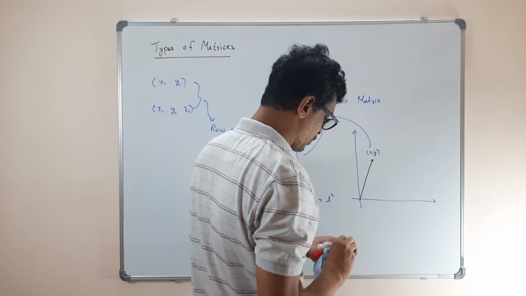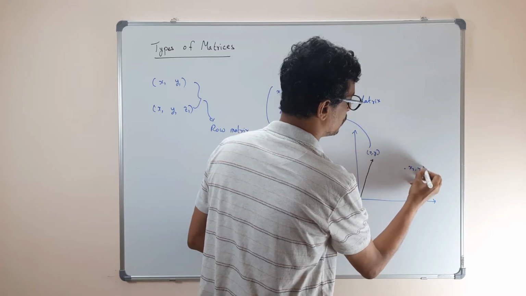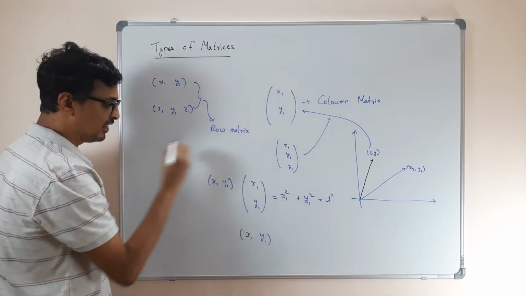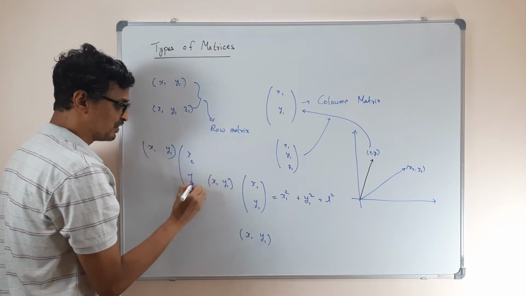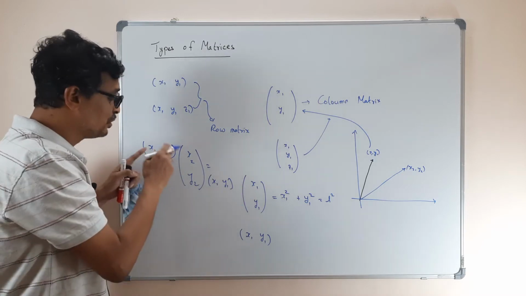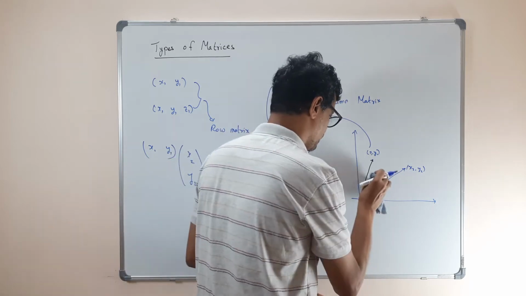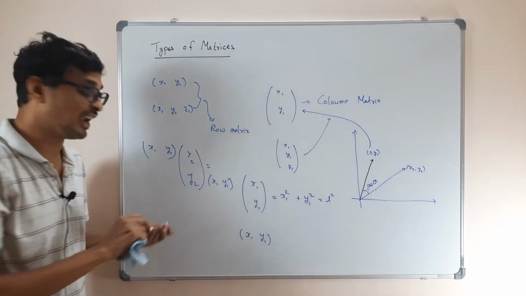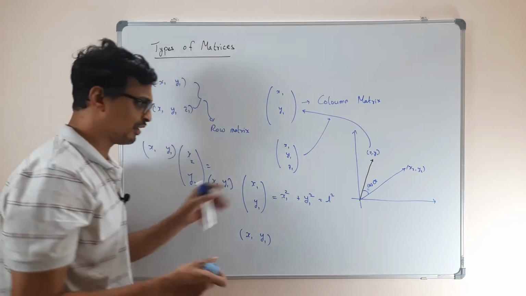If you have another point, this is x1, y1, right? So you have another point x2, y2. If I do it like this, x1, y1 and x2, y2, this also gives a number, correct? But they are not the same points. When you do this, it can be used to find the angle theta between them, cos theta. This will give an idea of the angle between the two vectors. These things you will learn later on. We are not going to do that now.